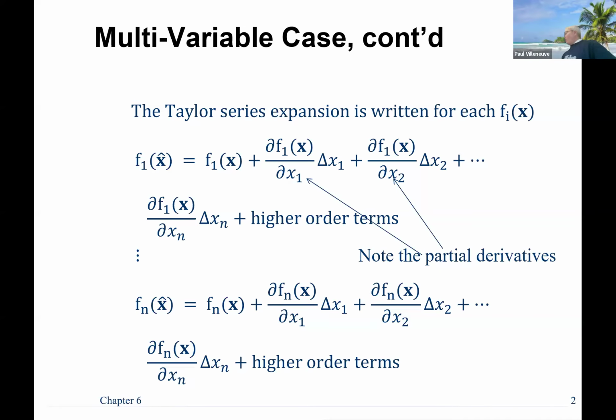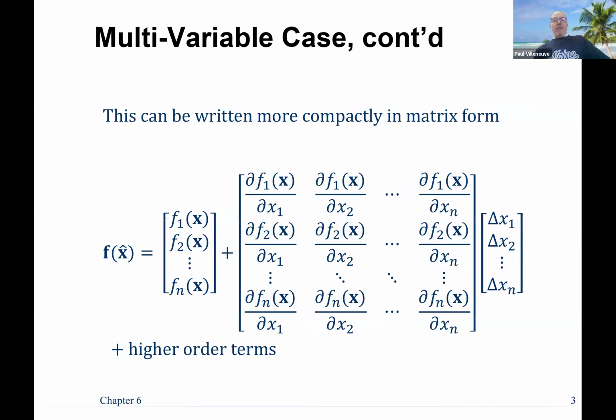So you've got all these partial derivatives in here, and you just take partial derivatives for however many variables you have and however many equations. That's where you end up with a square matrix. The number of variables is usually going to be equal to the number of columns, and the number of rows is going to be indicative of the number of f of x equations. So these are broken out in terms of taking partial derivatives of every variable based on each of the functions, and we go all the way down to our n functions.